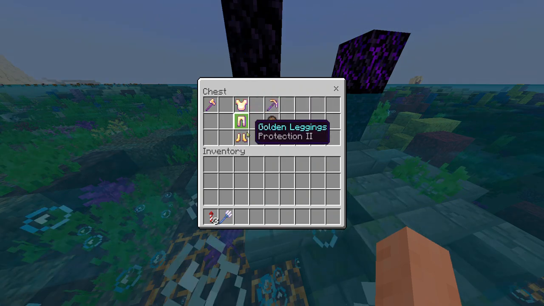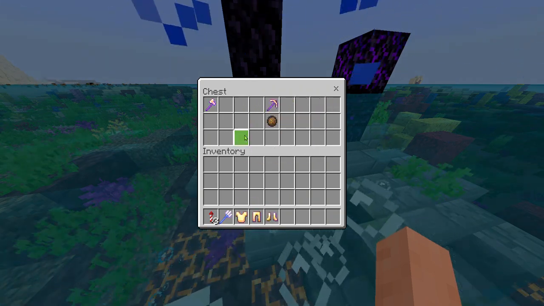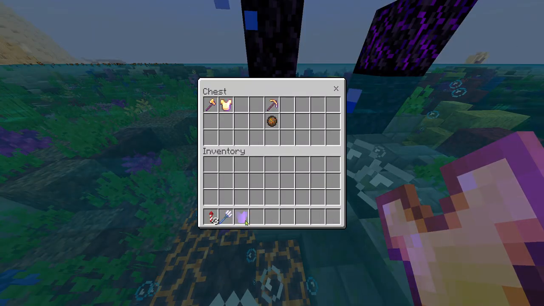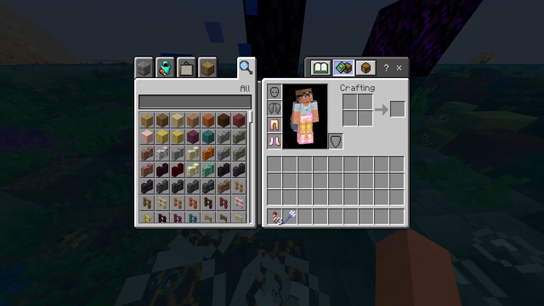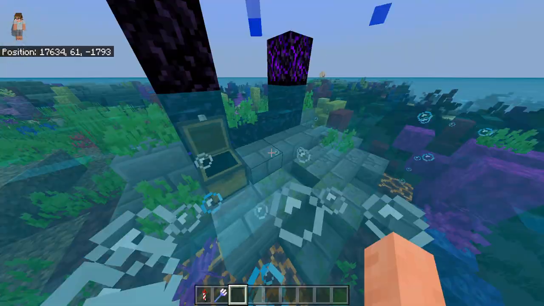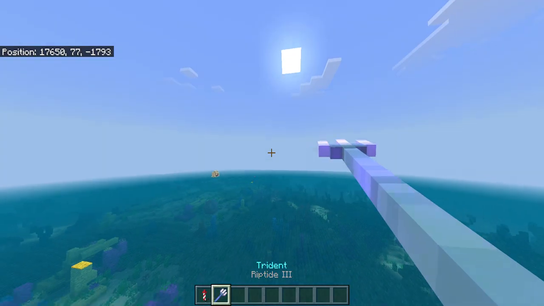Also, look at this chest. This is the perfect chest. In fact, I'm gonna wear it, because it's nice. No, I actually don't want to wear this. Put it back in the chest. We're gonna put it back in the chest, and we're gonna start flying around.